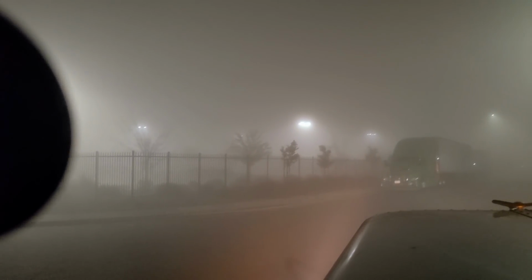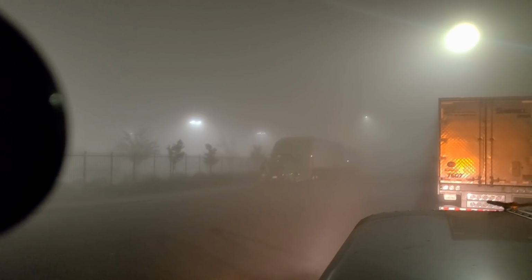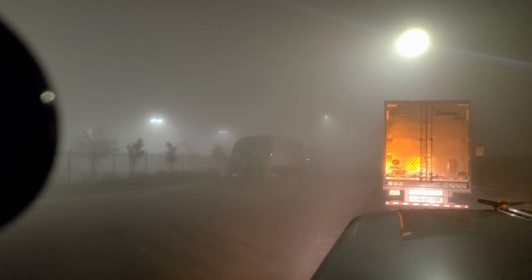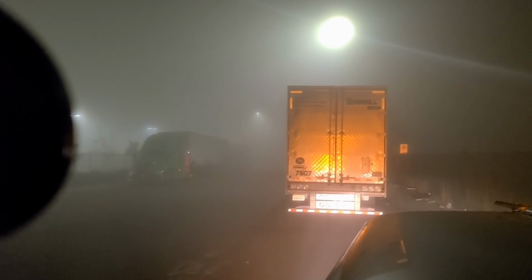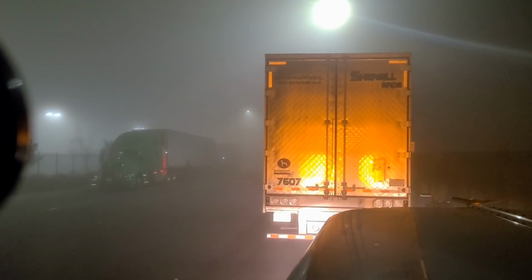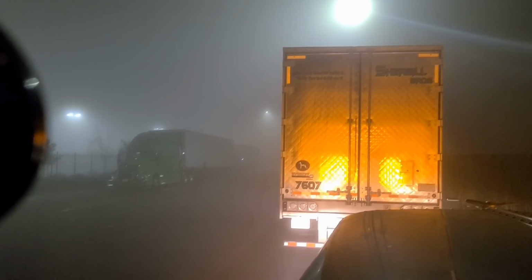Spun around here, or lined up. There's actually a stinking, see man, this sucks. There's a fire hydrant here too. You know what, I just gotta go check in. I'm breaking the law, breaking the law. Breaking the law. This is how we're gonna do it. There's nowhere else to go. They really should come up with a better system if they don't want people like me breaking the law. All right, time to go check in.